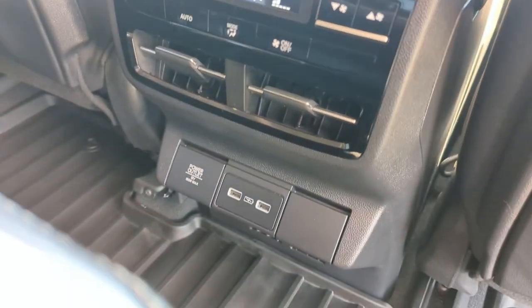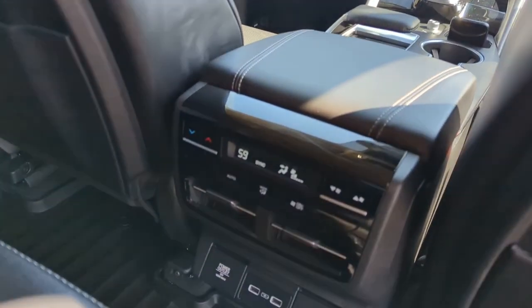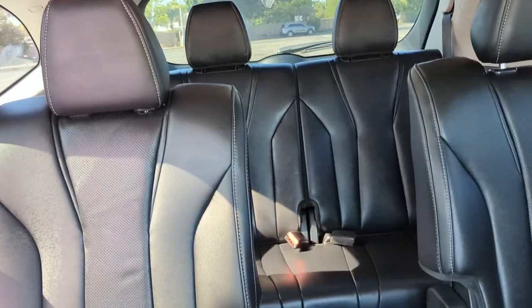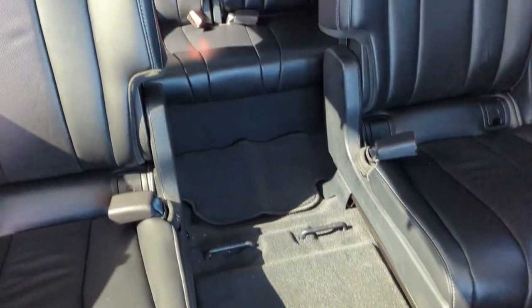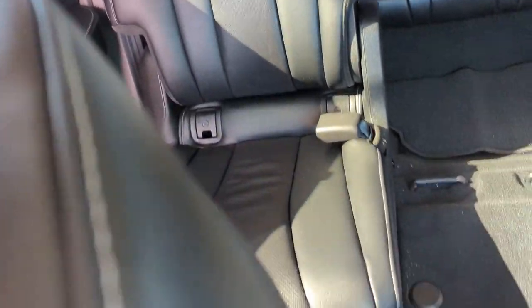In the back seat, three-zone climate control is standard on the MDX — dual zone for front passengers and a third zone for rear passengers. You also have USB charging ports and a 12-volt power outlet in the back. The Technology Package adds rear sunshades. All MDXs have a removable center seat in the second row, which gives you flexibility — you can go for a captain's chair look or make it easier for third-row passengers to scoot through. It's a thoughtful feature that provides nice cabin flexibility.